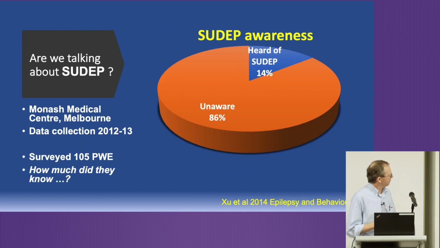So what about Australia? There's a bit of data from Australia. This is from Monash, Victoria. And again, this time they surveyed patients instead of neurologists. They said, well, how much do you know about SUDEP? A bit like my first question, my straw poll. And only 14% in Melbourne, this is the city of epilepsy, which has more epileptologists than any other city in the world. And in Monash, maybe down the road away from some of the bigger centres, only 14% of patients had actually heard of it. And these are patients interviewed, just random patients seen from the epilepsy clinic.